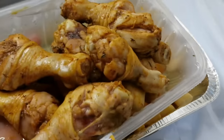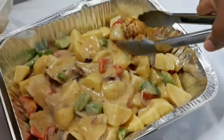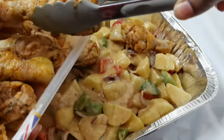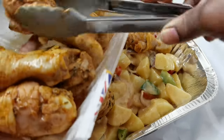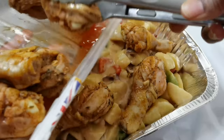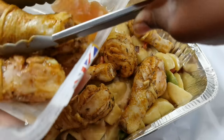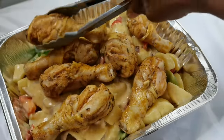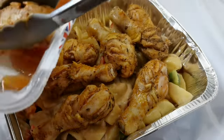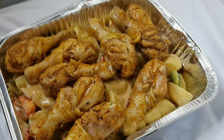So now, guys, I'm going to add the chicken. This could have been one of my meals for Christmas lunch, but because you guys, you know the story. Okay, so I'm going to allow this to bake.